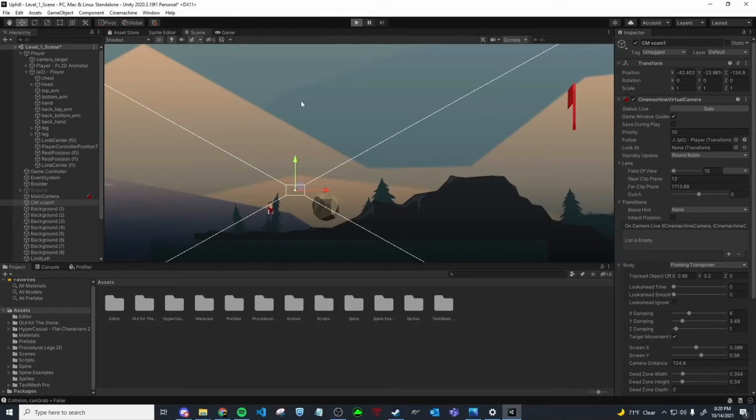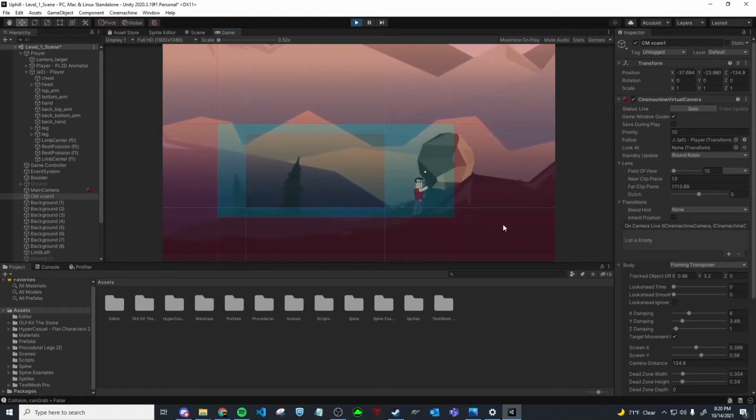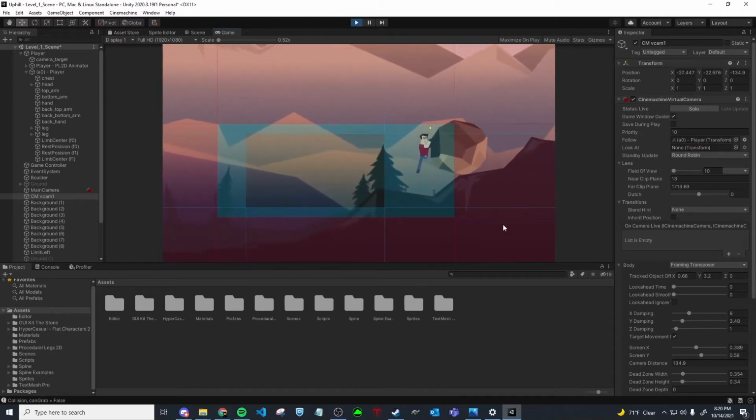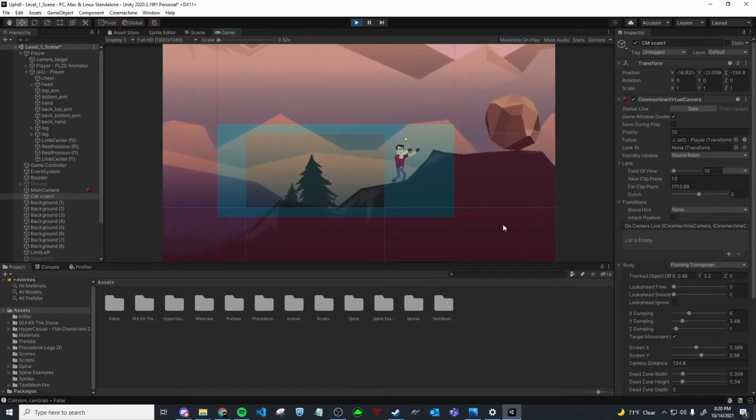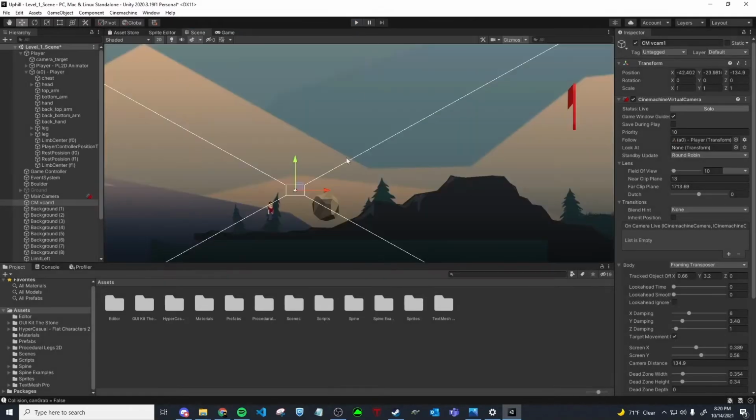So I'll just set it to this, and I'll show you the reason why I had to set it to this camera target object. So all good and dandy, but whenever you get to an incline, the camera will start to visibly shake. See that? That's because the player has physics bodies attached to it, and so whenever it gets into a collision, it will shake a little bit, so that didn't work.